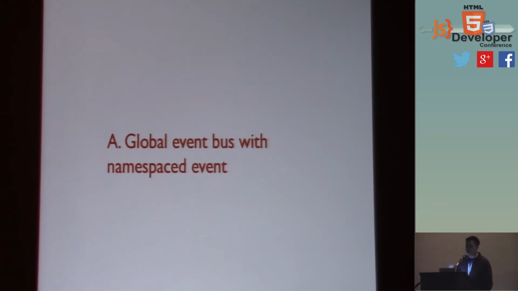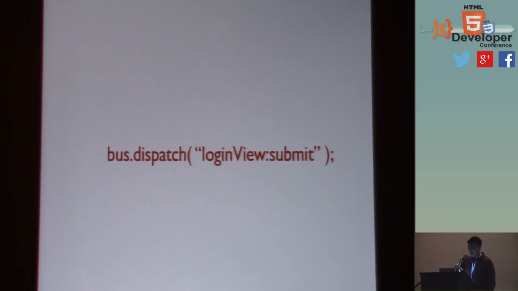And throughout the years, it seems the concept now is you're going to have something like a global event bus. I think it starts from Backbone 1.0. They are making the Backbone object itself a signal bus. So the author says, if you need to broadcast something, just broadcast it through Backbone. You can just call Backbone.dispatch. This is an example, bus dispatch something.